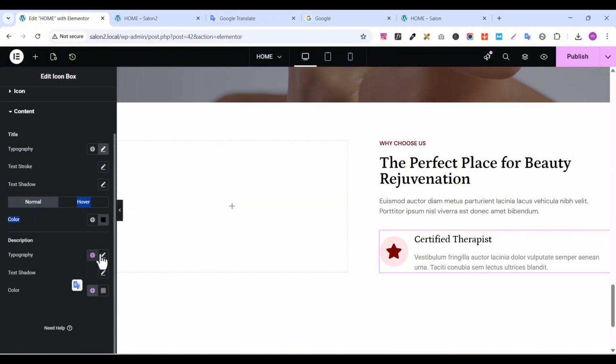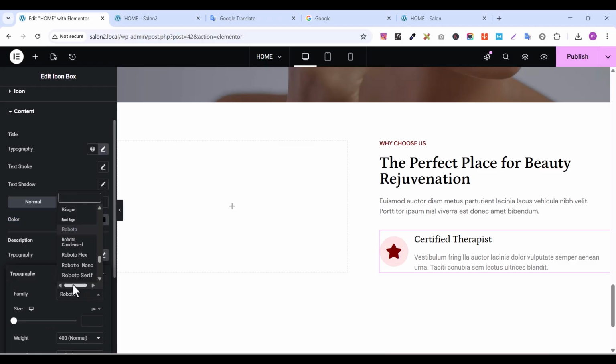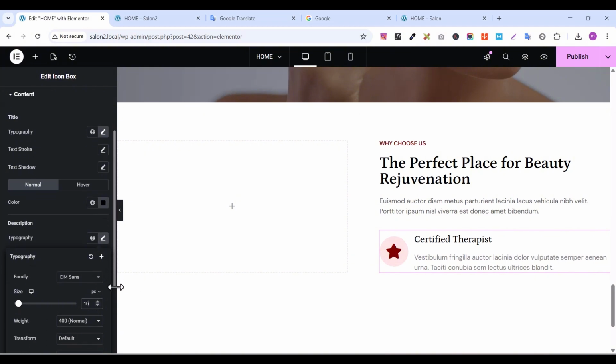On the description, click on it. Change the font family to DM Sans. Okay. And increase the font size to 16. Good. We are going to leave this the way it is.